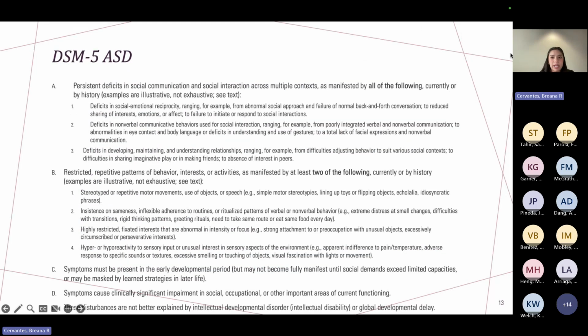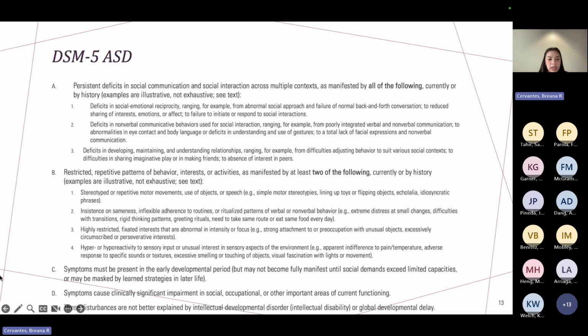So this is what I was saying earlier. There's always going to be additional criteria. So this is what's in the DSM. Criterion A is this deficit in social communication and social interaction, and you need to see it across multiple contexts. And here are some of the examples. We talked about that. And we must have criterion B also being met, where these RRBs are occurring, and they need to be at least 2 of the following of these things.